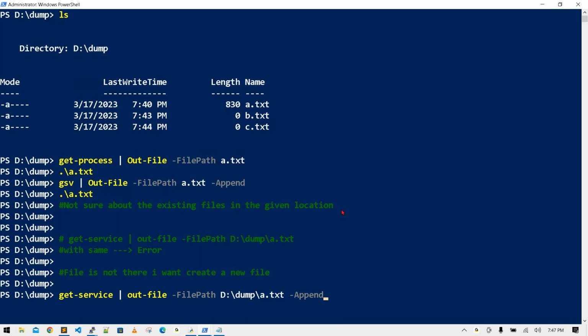If I use append and the file is already there, it will add to the end of the file. But I don't want that. I always want to create a new file. While creating a new file in that flow, if the file already exists, I want to get an error that the file exists. If the file is not there, it should create a new file. Now, is there any useful parameter for that?